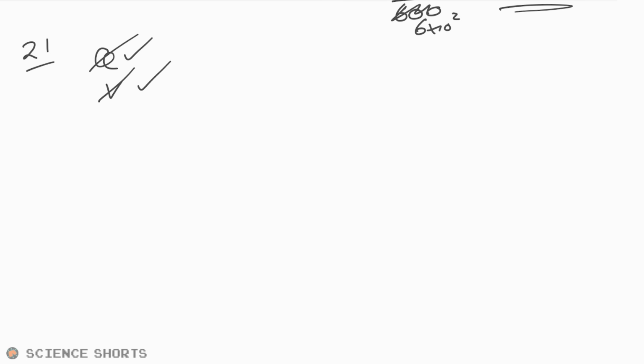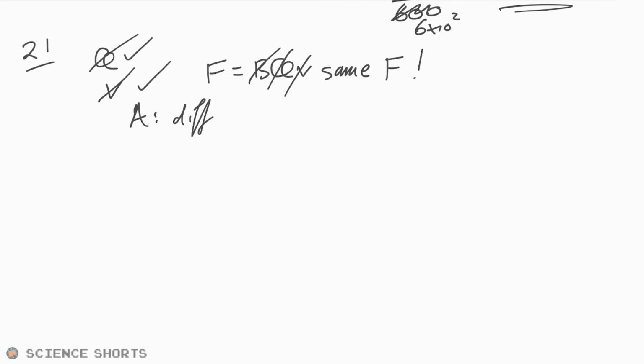21. Beam of ionized atoms, they go into a magnetic field, circular path, same charge and same speed. So we know F equals BQV, F bev. So they're going to experience the same force if they have the same Q and same V. Okay, so what's the question asking? So A, the force is different. No, we just said that that is not the case.